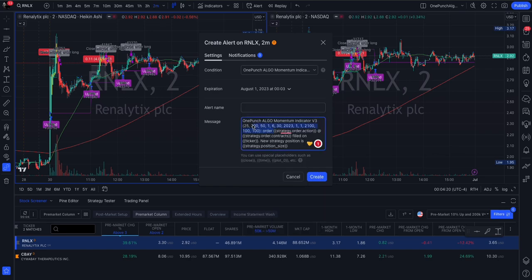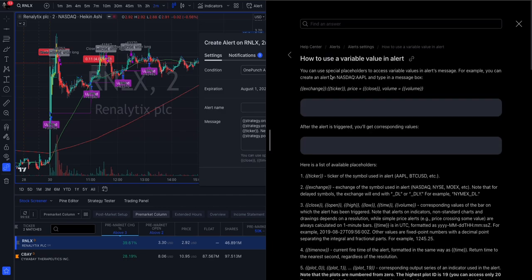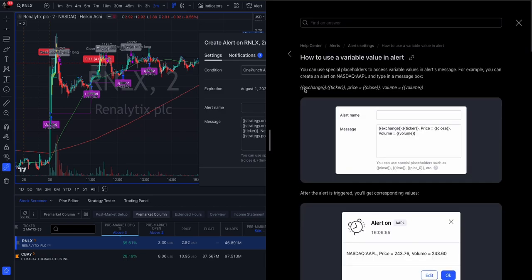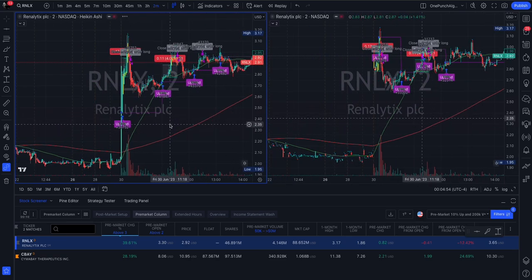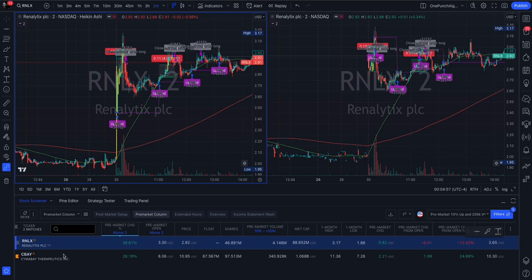And then how to read this, you just take this out, and basically strategy order action means it will let you know if it is buy or sell. You can actually read this information here, what these placeholders mean. So ticker is basically the stock. You don't need the exchange, you do need the close. So you can also edit it according to whatever you guys want, but here's what I will have, and it will indicate if it is a buy or no. So let's check the other stocks that went up on the day.